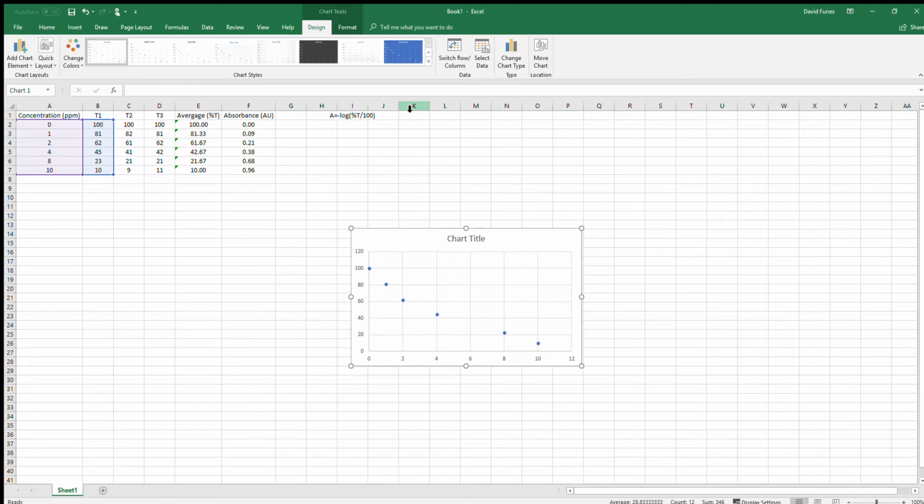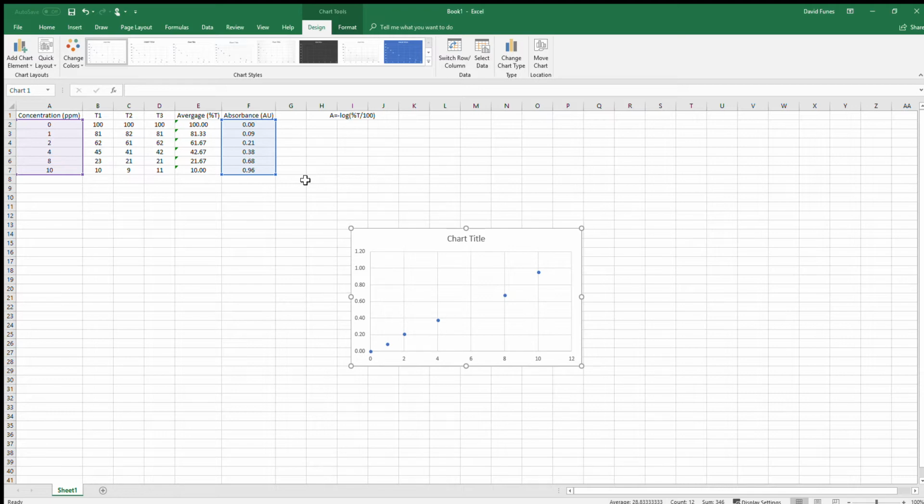Now when you initially do this, if you have the same setup that I have, it'll show a relationship between concentration and your trial 1, and you see this is normal. As you increase the concentration, the transmittance gets lower, which makes sense, because you have a higher number of particles absorbing that light. But we don't want to look at that because this is more of a logarithmic scale. The actual relation is going to be with the absorbance. So, hey, look at that. Now it looks a little bit more linear.